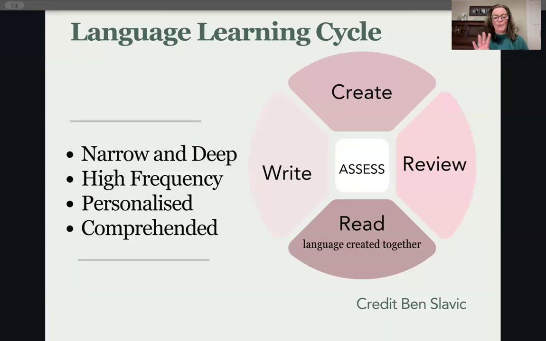To put it into 4 key points, we keep it narrow and deep. So the pool of vocab is quite sheltered but deep, and we use it in many, many different ways. We're not sheltering grammar, but we are sheltering the vocab that we can use. To do that, high frequency verbs such as the Super 7 that you may have heard me talk about, which I love, form the basis of our lessons, particularly with the beginning students.